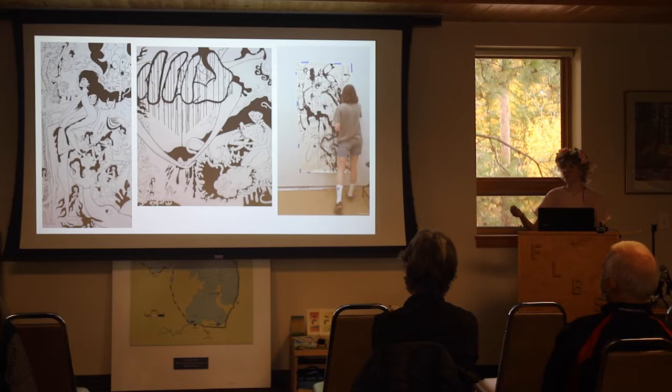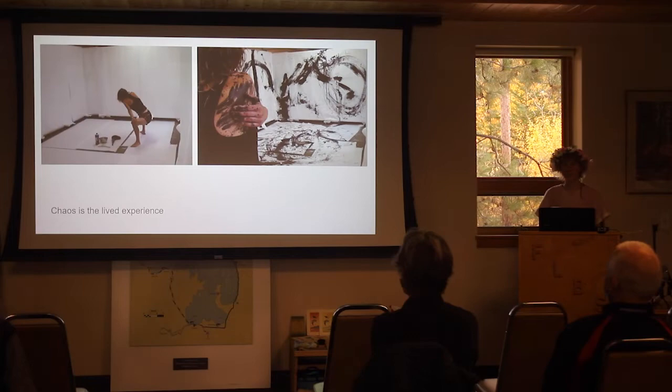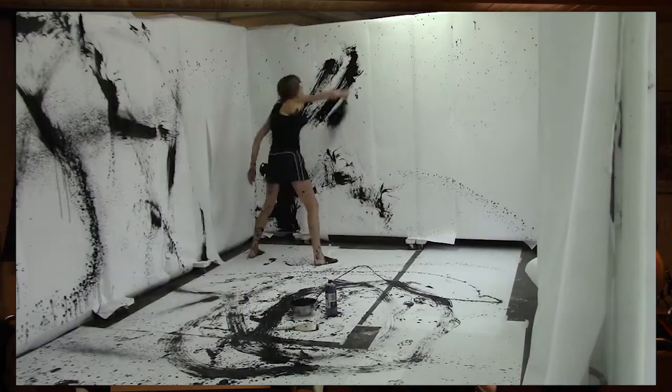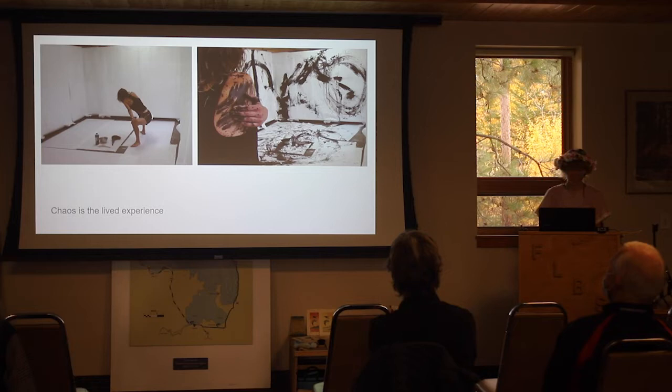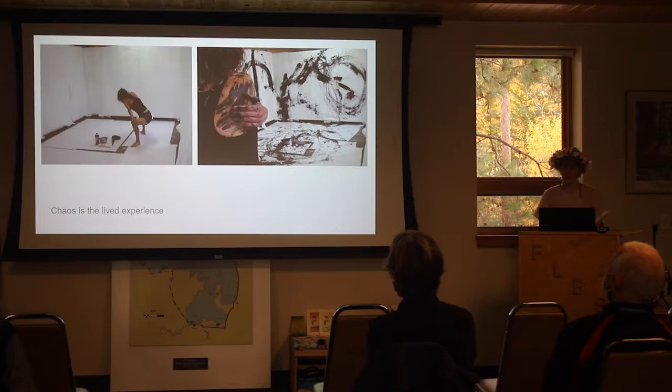Now, chaos by its very nature cannot be predicted, only explored or experienced. While chaos epitomizes the unknown, it is full of possibilities to perceive anew. This is why the chaos mark-making process is important to me. When I engage in chaos mark-making, I am physically manifesting the chaos through a lived chaotic experience through ink, in order to get another view of it outside of myself. Chaos marks are evidence of energetic emotional experience, and they are without definition, while representational imagery reflects the lived experience. So you can construct narratives out of that, whereas this is just total experiential vomit.